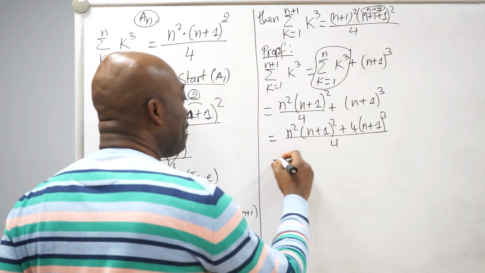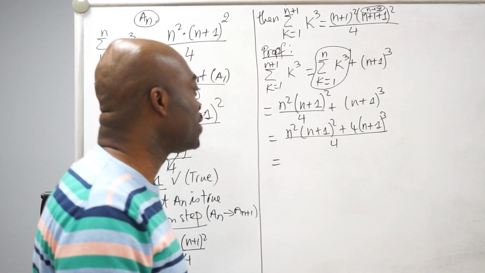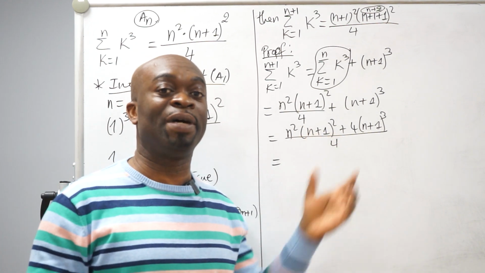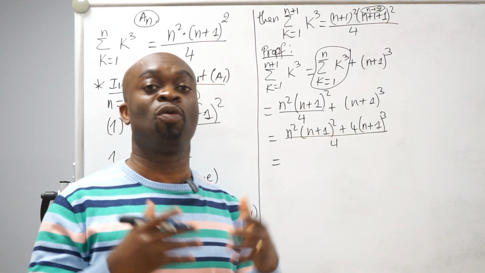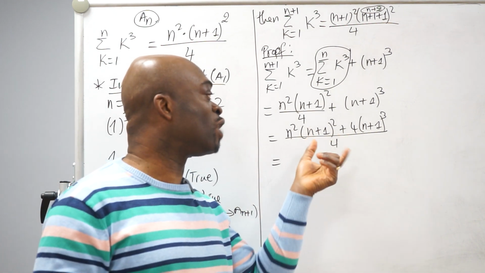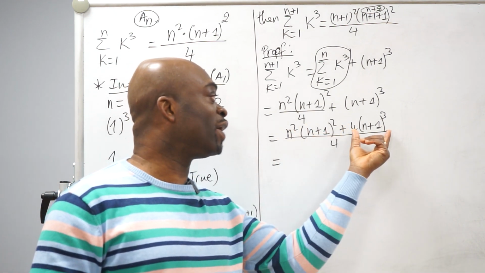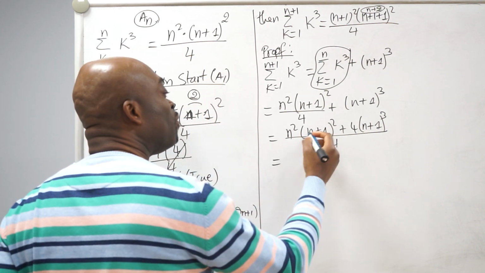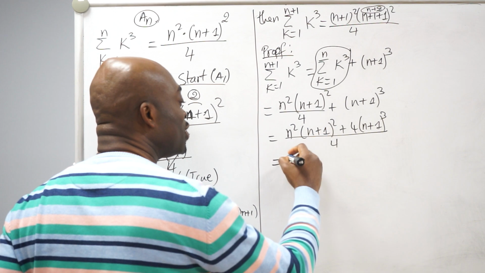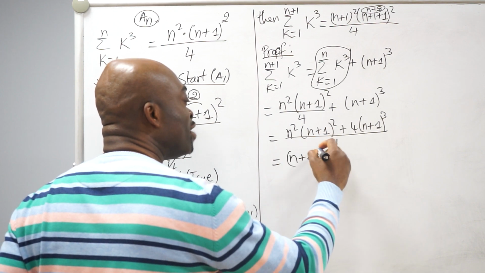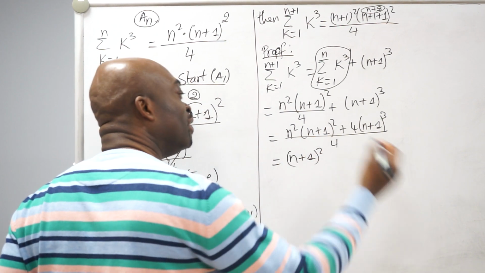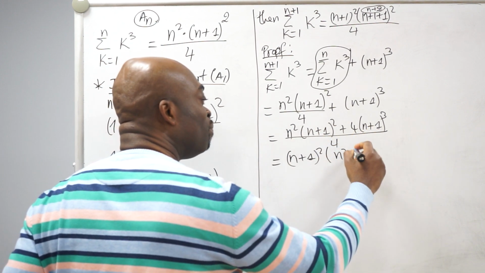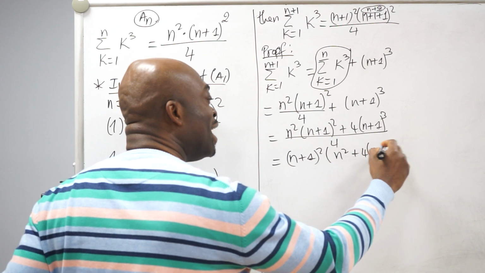So what do we do? Next step very quickly: somebody can think about expanding this problem. But if you expand it, it's just going to make matters worse. So the best thing to do is to look at the two expressions, one here and the other one here. What can we do? Can we factor it? Yes, we can factor it. What do we have in common? We have n plus 1 to the second power, which is in common. That'll be our greatest common factor. Then whatever is left outside the parentheses, we put together. So we have n squared left for that one, plus 4 times n plus 1.